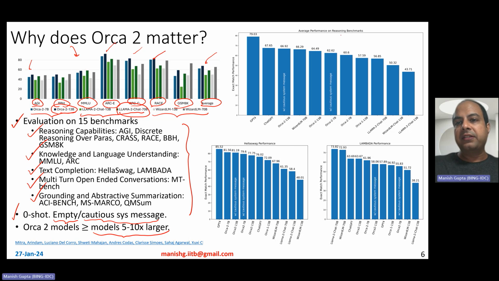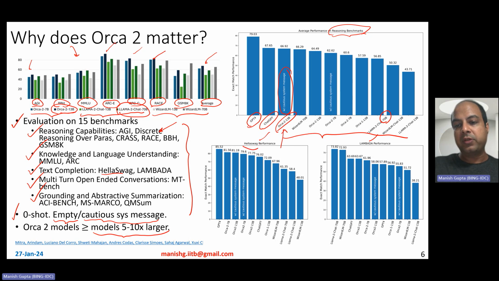Similar kind of observation you can see on reasoning benchmarks. These reasoning benchmarks are averaged across all of these tasks. HellaSwag and LAMBADA are text performance, text prediction and text completion benchmarks, right? And again, you see that GPT-4 gives you the best accuracy. ChatGPT gives you good accuracy, and then Orca 2 is the next best, especially when you're using the cautious system message prompt. So basically, amongst these small language models, up to the 70 billion parameter range, on these reasoning benchmarks, Orca 2 performs the best.